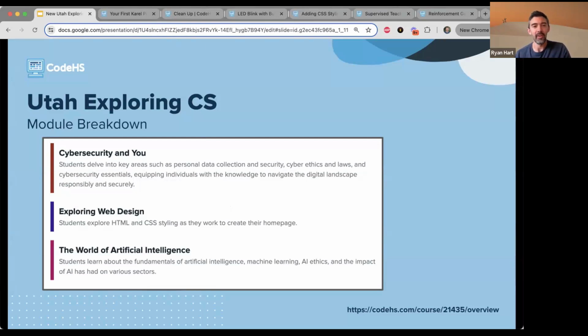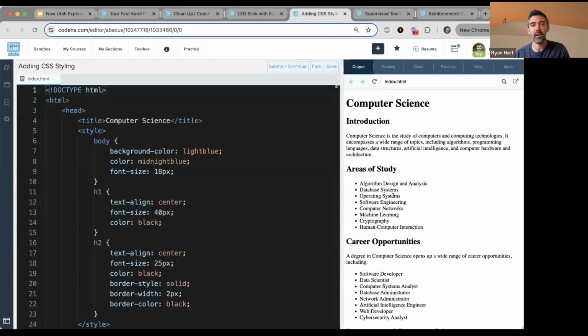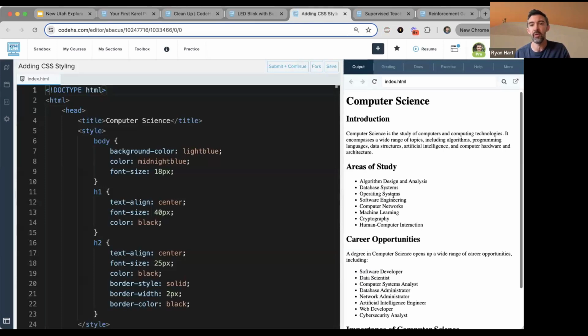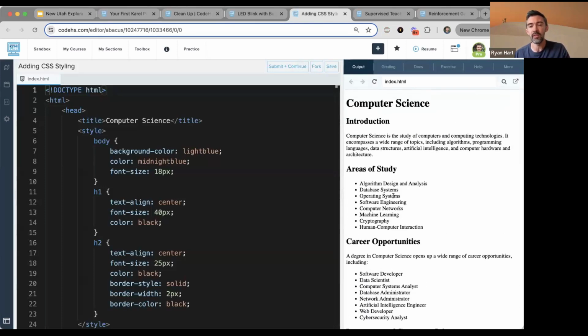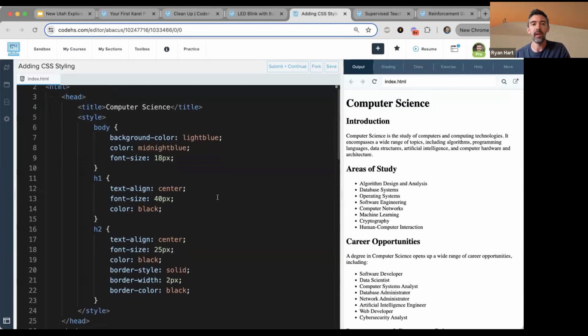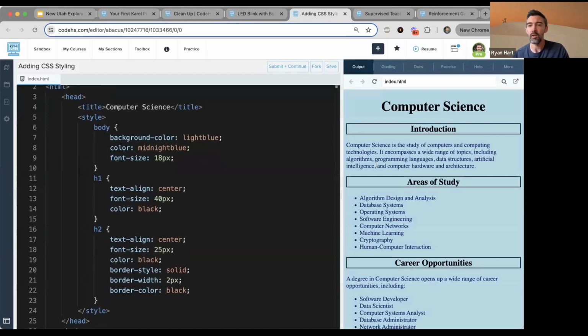And following that up, students will then actually be able to develop some of their own websites using HTML and CSS styling, sort of an application of what they were learning in the previous module. And so here's an example in the CSS styling where they've been given a basic HTML page, and then they get to come up with and apply the CSS styling to make it, you know, a little prettier.